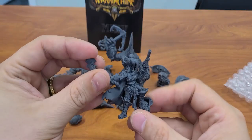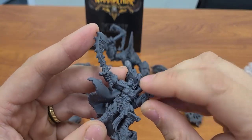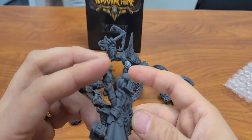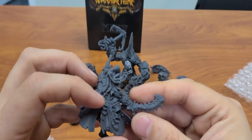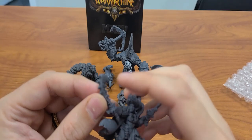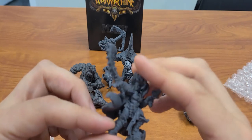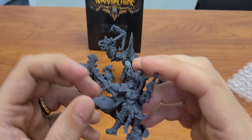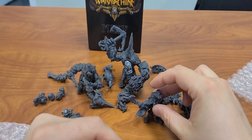And then our warlock — here she is, Mommy Boomhaler. This is the one piece where you can see a couple supports still on her, but she does have a lot of detail, a lot of recesses, and they're pretty easy to remove — they come right off. I'm a big fan of this cloak. You can see she's just kind of wearing a full jacket like a cloak with the sleeve sticking out. Really cool sword. I'm obsessed with her boots — they came out really clean, really crisp. Very excited to paint this up and get it on the table as soon as possible.